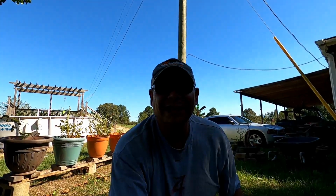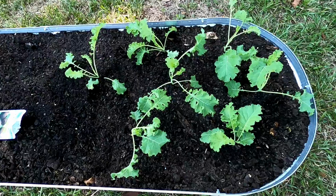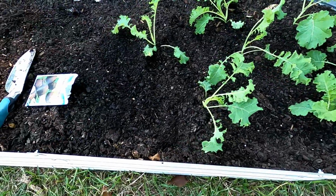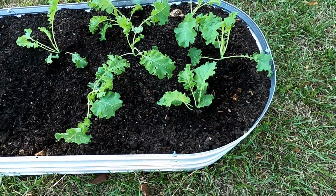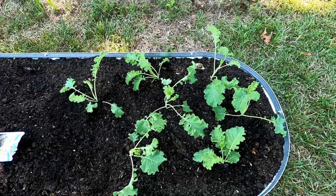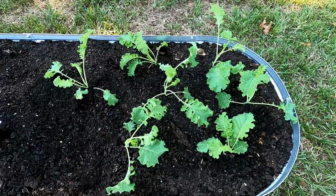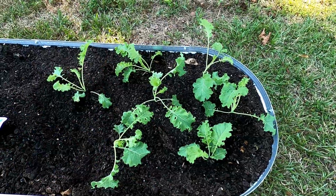So I'm going to get these guys planted in, and I'll turn this camera back on once I get finished with the kale, and we'll move on with the radish. Give me a second. All right, we got some kale planted out in the Hugel bed. That's approximately 36 or 37 kale plants. I'm sure these guys are going to get real tall and bushy. They're bunched in real good, but that's okay. I like to plant stuff close together.